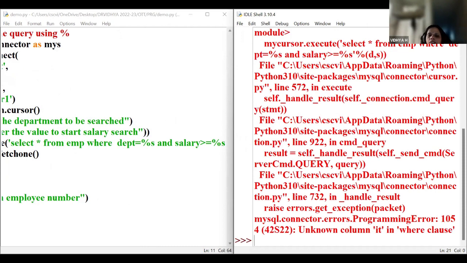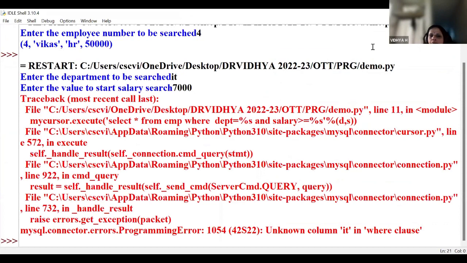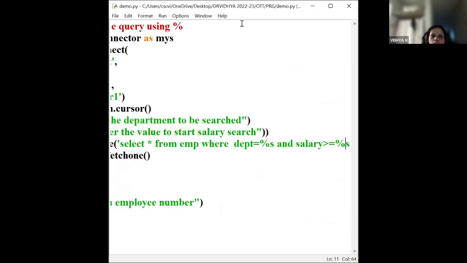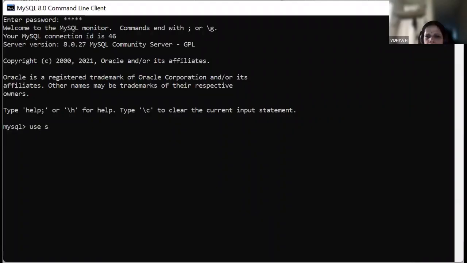Sorry, salary, I think, one minute. I'll just check out my unknown column. It says unknown column. Okay. What variable did I use? Just check it out. We have to go to the use. My name of the database is user1.